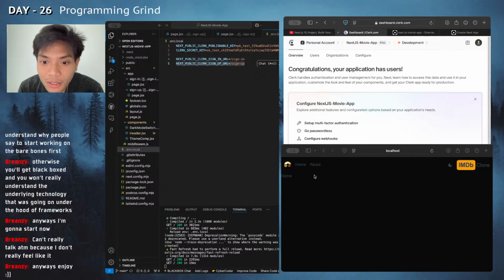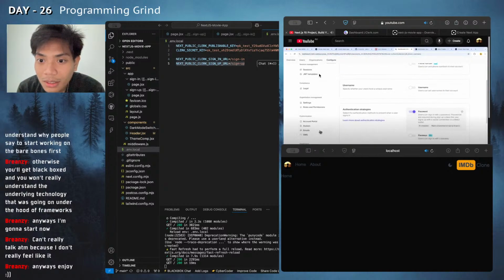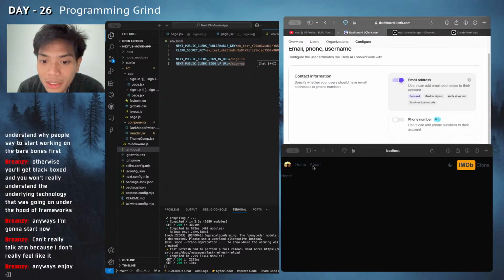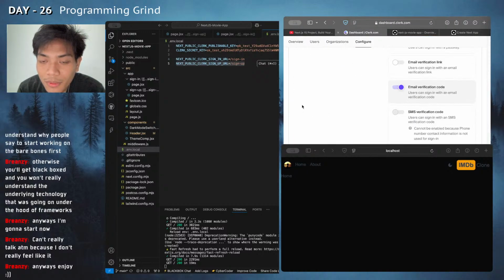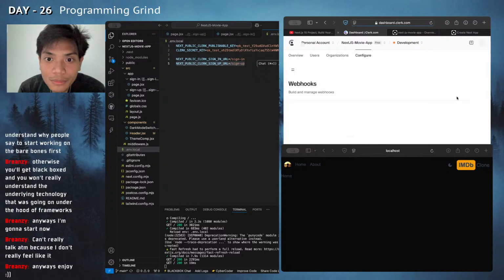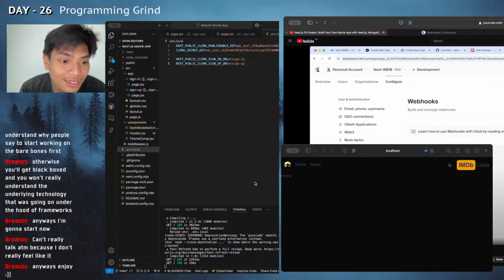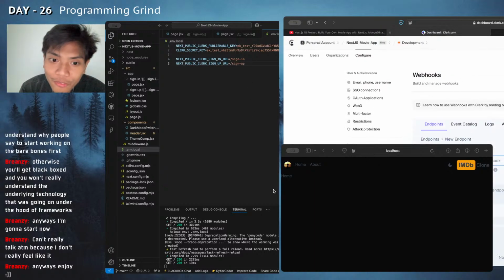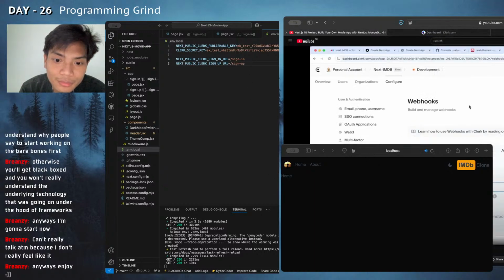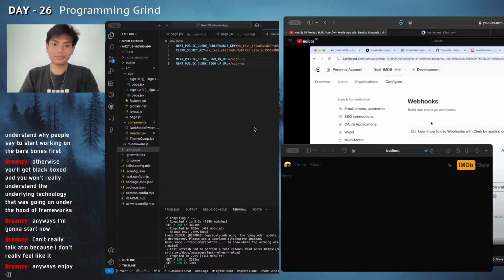Go to webhooks. Here we just add the endpoint, and to add this one at the end, /api/webhooks.